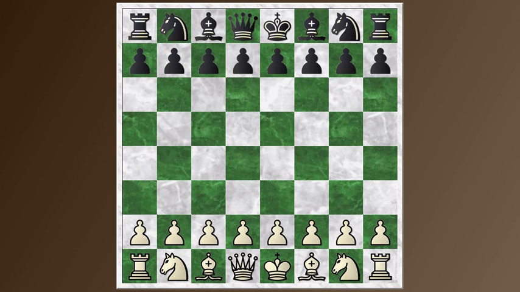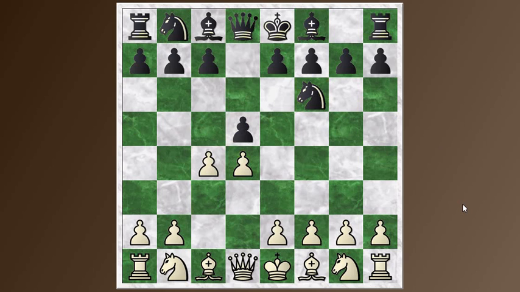Anyway, this game was played on chess.com. I had the white pieces and started off with d4, and my opponent went knight f6. I went c4, and then my opponent went d5, and this is known as the Marshall defense.